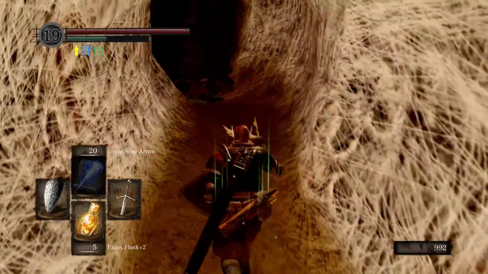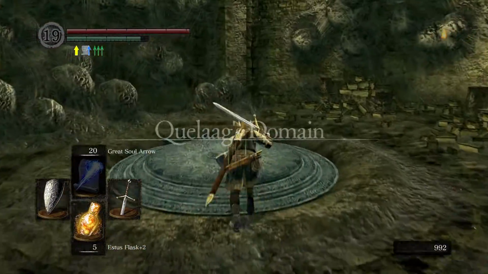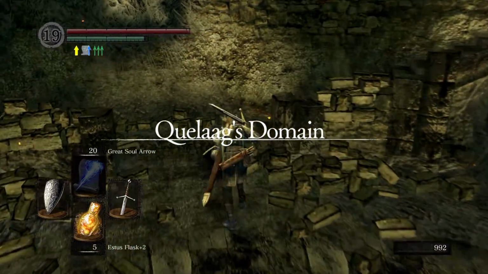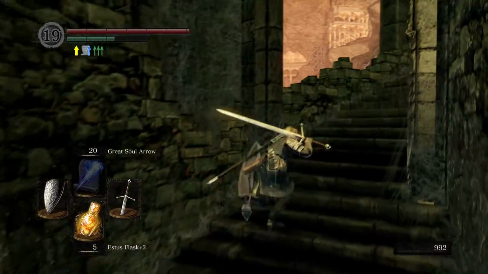It's time for us to leave. I'm probably going to end up losing my humanity in there. In fact, if I die several times, I would not be surprised. Because it is time for Sen's Fortress. Well, in the next episode it will be anyway.